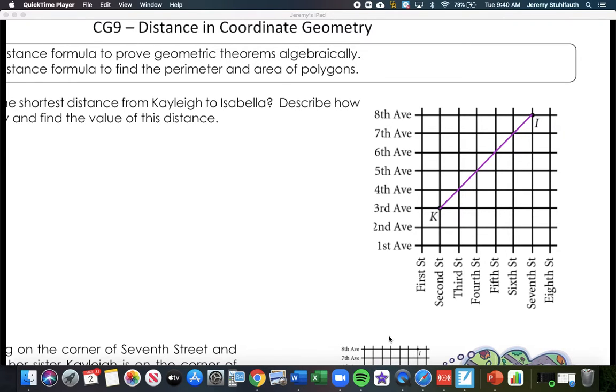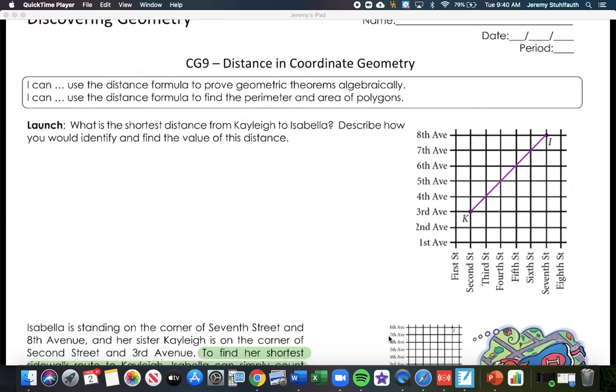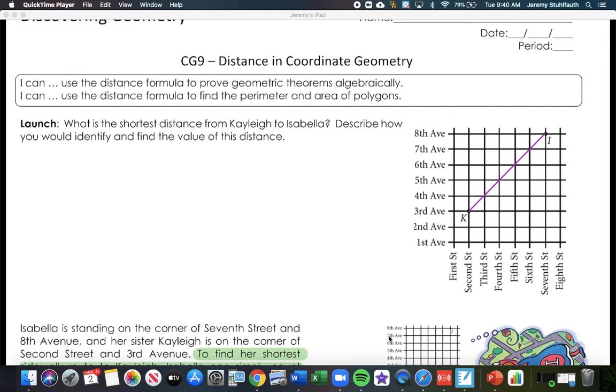And in order to find this distance, we could work with how we've created slope triangles, and we could draw a right triangle that takes us to there and then up to Isabella, and then we could use the Pythagorean theorem to find this distance right there. So our goal today is to figure out another way, instead of drawing a right triangle in between the 2 points, to find the distance between those points.